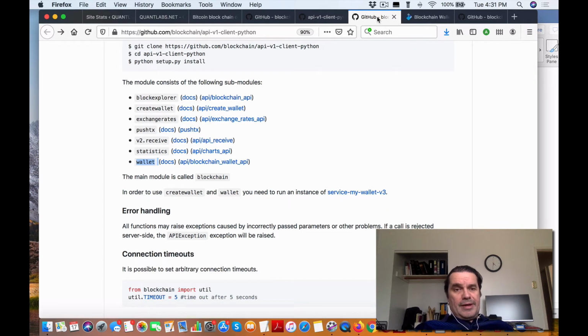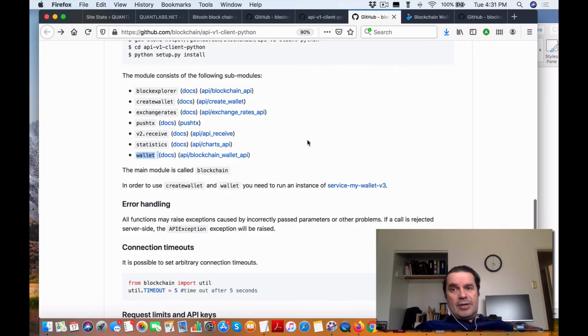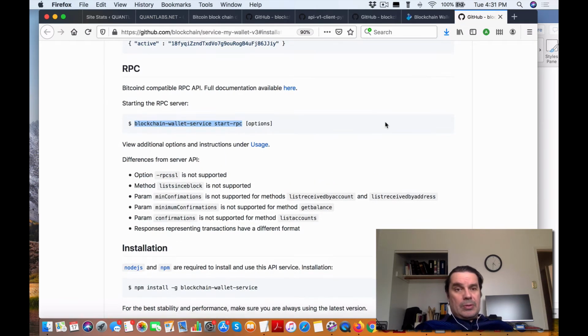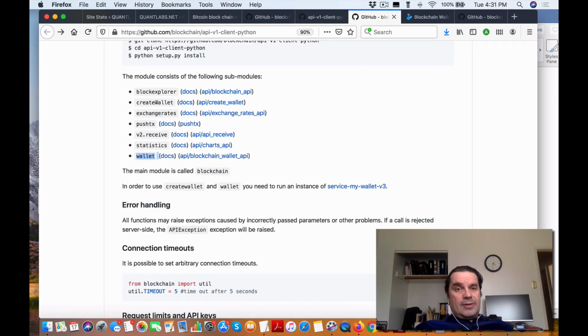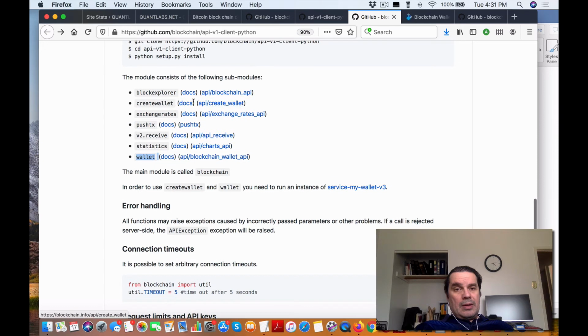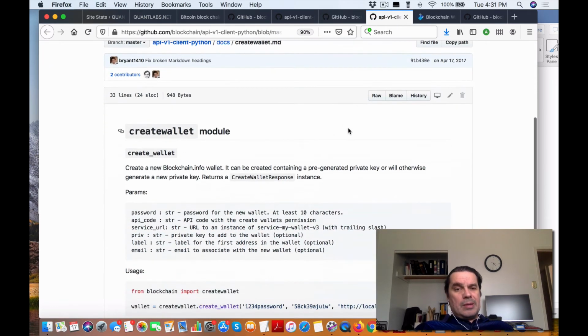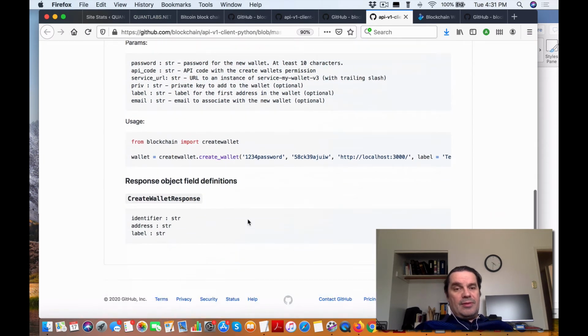Let's see if I can find that. I think it's this one here. Or is it this guy right here? So under create wallet, you can run all kinds of commands, but the key here is that for the usage, once you get your blockchain package installed in Python, you can run that import in your Python interpreter. In my case, I just ran this default. And what it does, it will set up a wallet with a password. As you can see here, password.